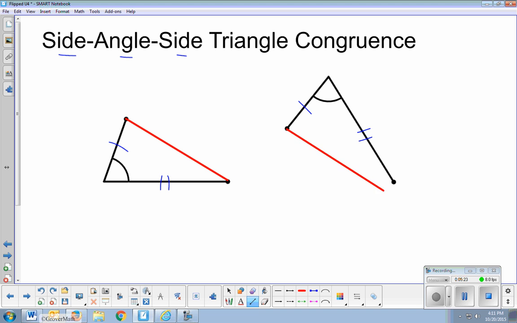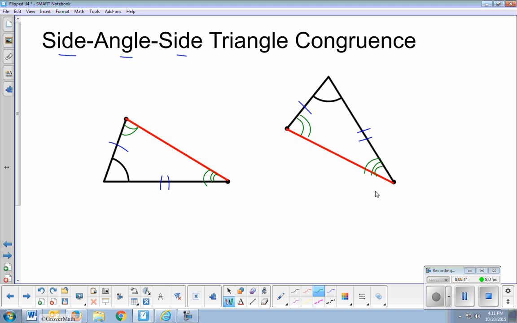And the same thing here. And these two triangles are indeed congruent. If you take your ruler and measure, this third side is going to be the same length. This angle over here is going to be the same as this angle over here if you use your protractor. And this angle over here is going to be the same as this angle over here.